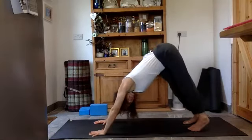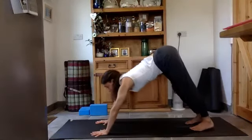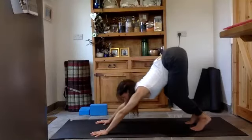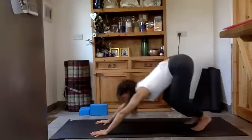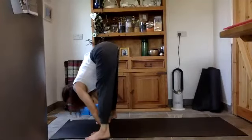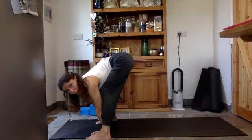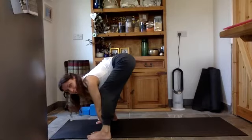Tuck your toes under, lift the hips up to the sky. Now, like a bouncy frog, try and jump your feet outside your hands. Okay, so we've been working on this one. Looking in between your hands, try and lift the hips high. Pause for a moment and then let the feet land outside the hands. Yeah. And I'm going to give you 2 or 3 goes to try and have some hang time there.